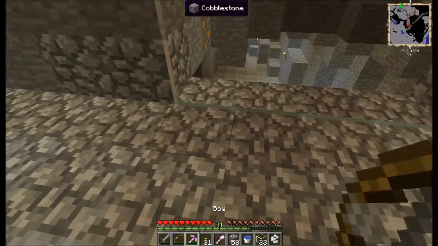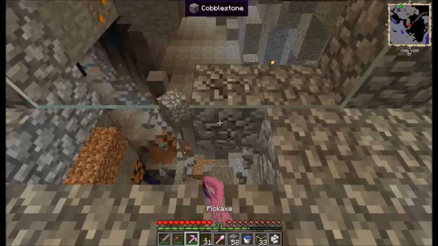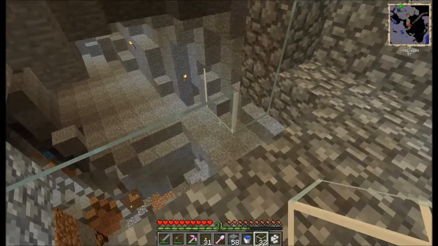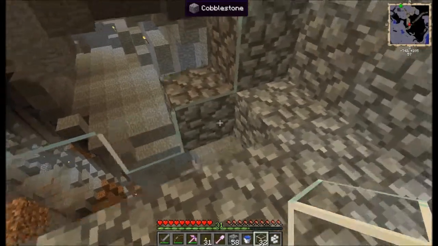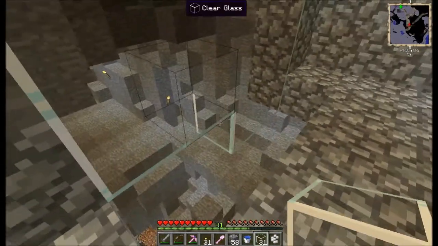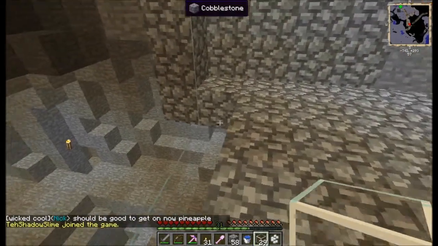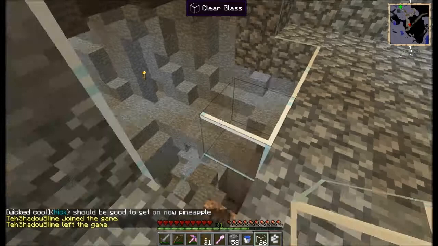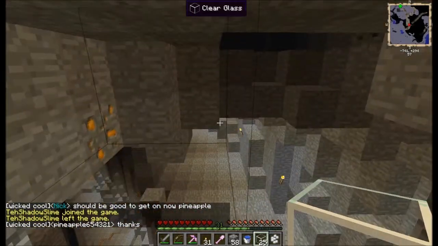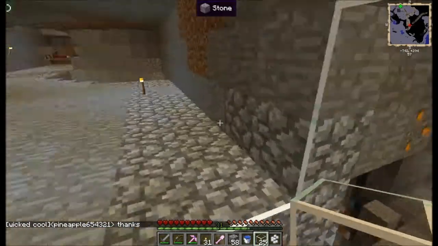Now, I wonder which would look cooler. Oh, this is going to look awesome. There we go. We've been having a little bit of block lag today. Don't worry about it. And ta-da. Nice and clear. In fact, without the selection box, you can't even tell there's a window here.